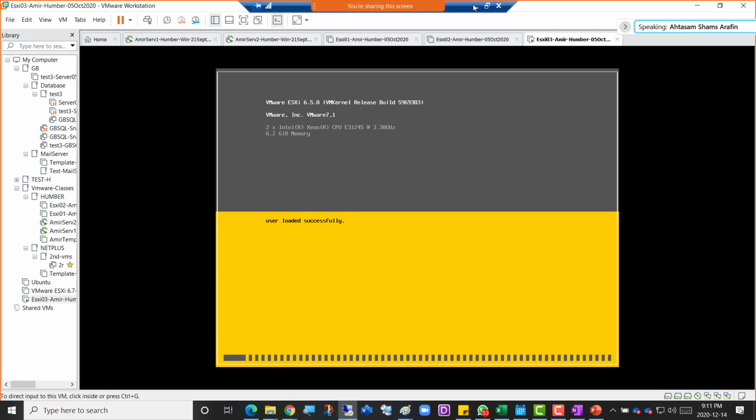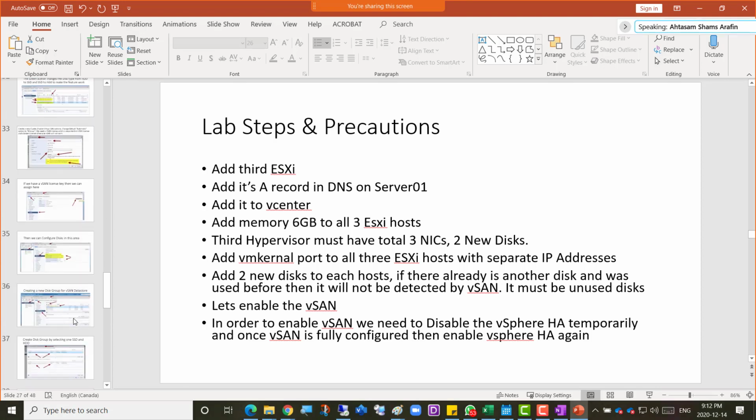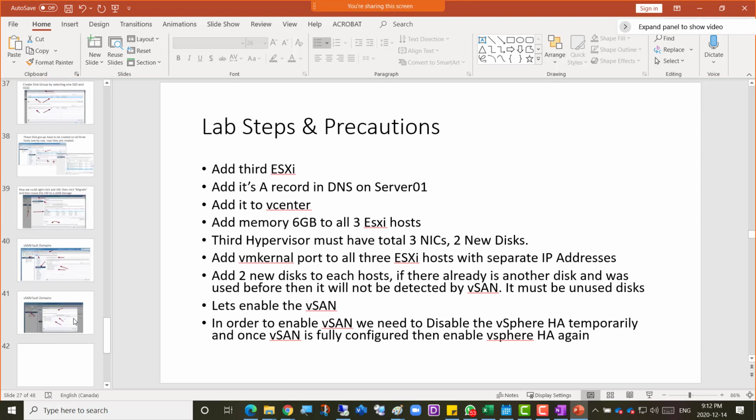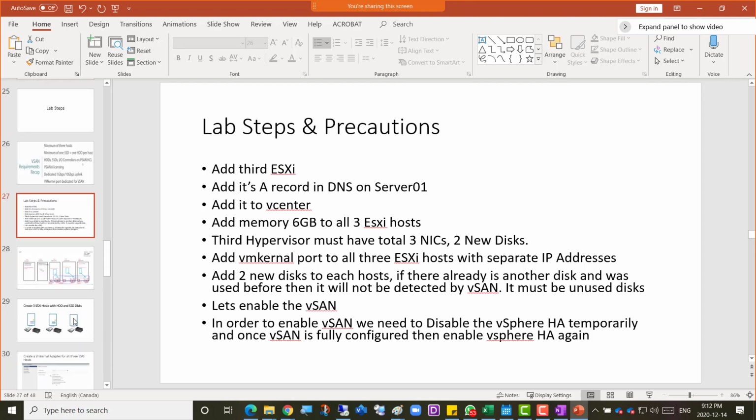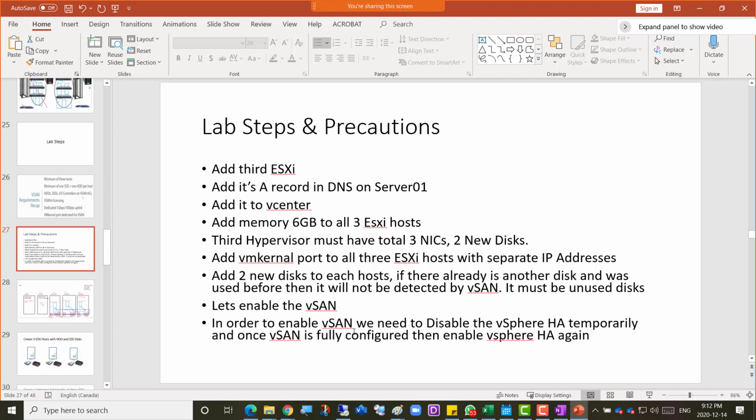And when we talk about prerequisites of vSAN, one of the prereqs here actually, that was for HA, is that you have to turn off EVC and then install HA and then come back.